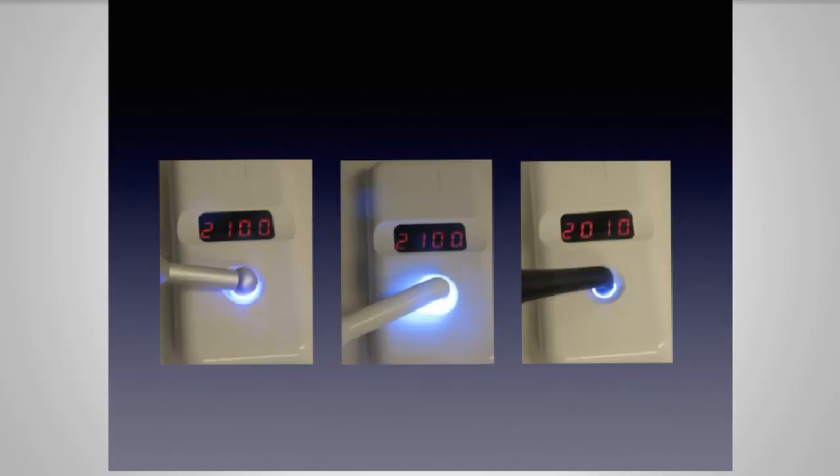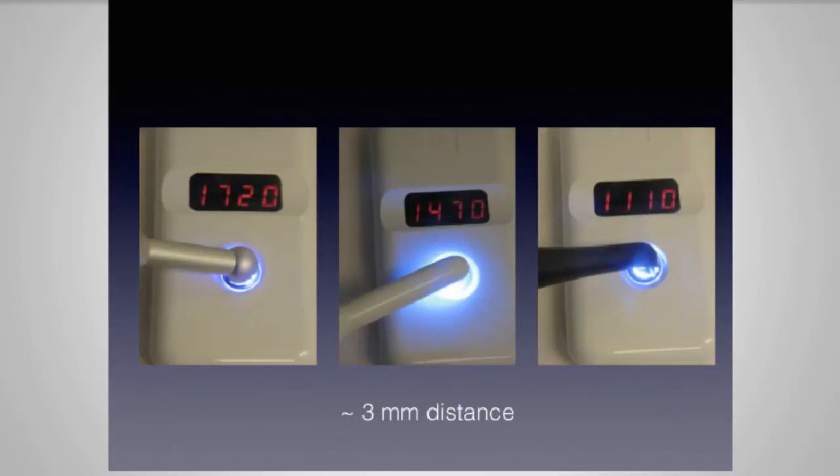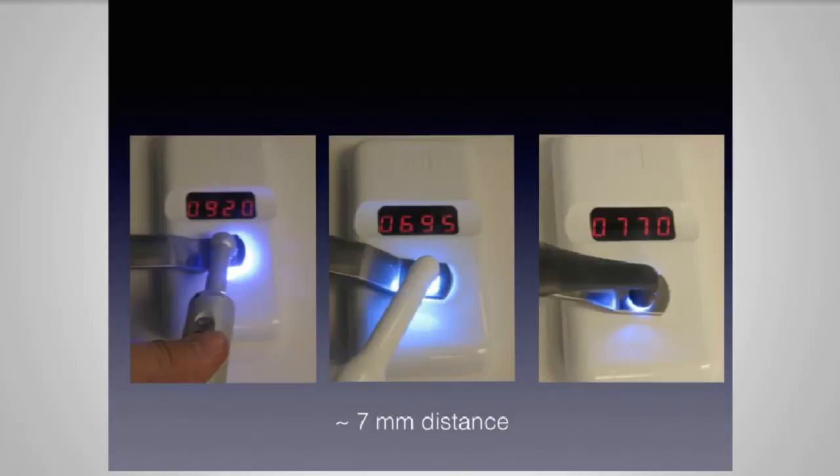But as you increase the distance, as Dr. Sur explained, as I explained a few moments ago, at 3 millimeters distance you've lost intensity already. The Fusion still holds a pretty good intensity and amount of light and energy being provided. The Radii Plus is doing a good job, but it's interesting that the Demi is beginning to lose intensity. And as you continue to increase the distance from the aperture to 7 millimeters, we're seeing that we're still getting further energy loss.